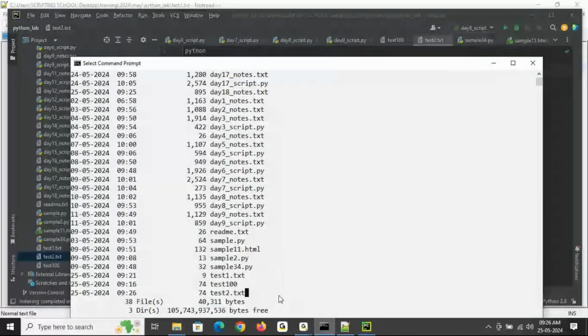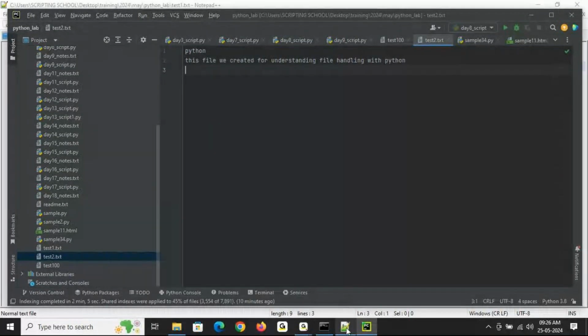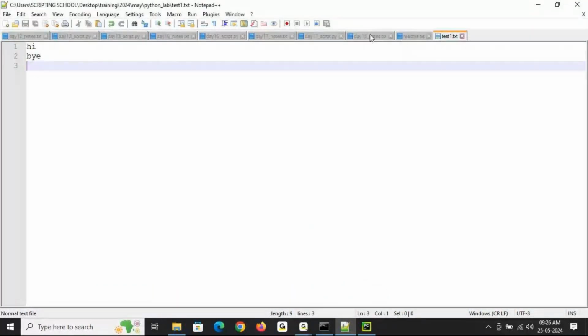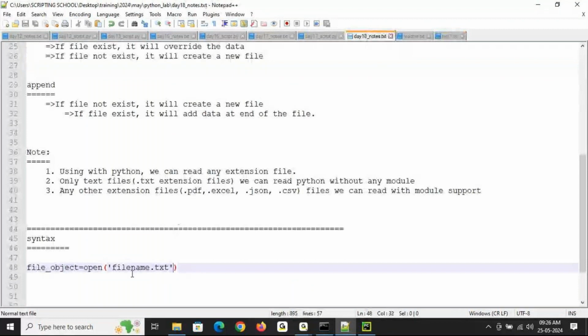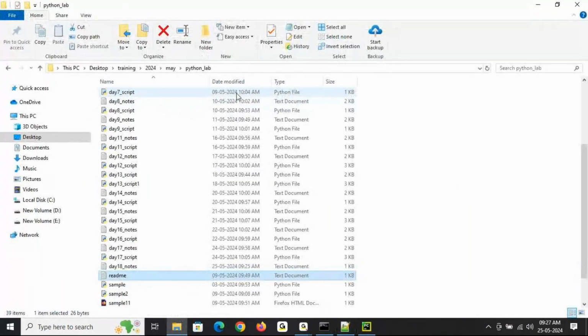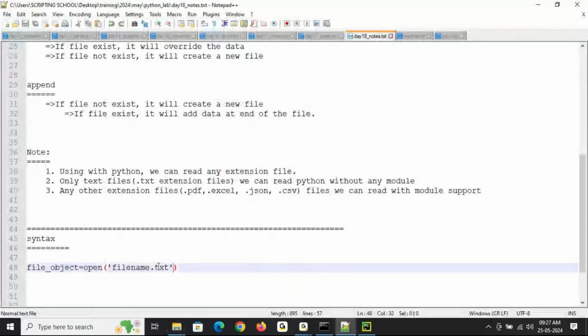So we need to verify when we read the file whether it is a .txt file or not, because we are providing the extension, right? So that's the reason I'm giving the complete file name with .txt. And if you give a file name with .txt, Python will understand that this file is available in the same workspace, which means in the same folder. But let's say you are reading the file from a different location, then you should provide the complete path. How to provide, we will see.